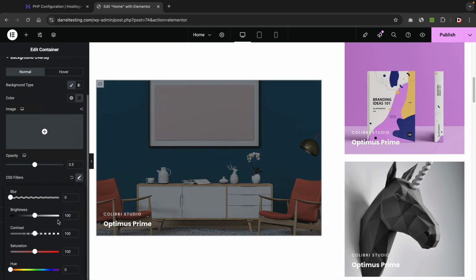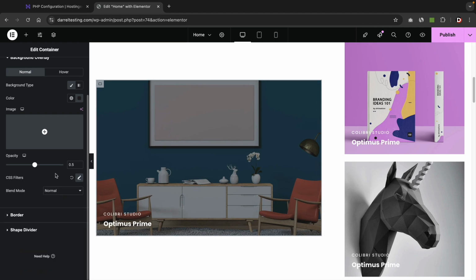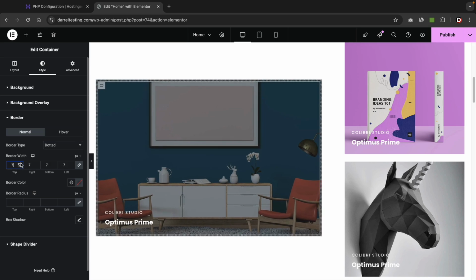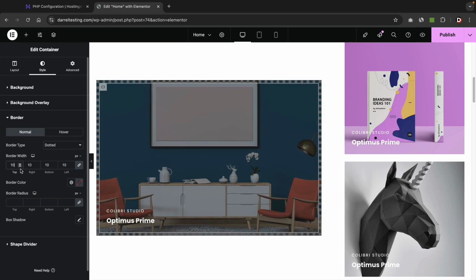You can also use CSS filters like we talked about, where you can change the brightness, you can change the contrast, the hue, and also the saturation as well. So you can go ahead and go through these and mess around with it to your liking. Here we have border. So if you want to add in like a solid border or like a dotted border, here I'll go ahead and put in a border of maybe like 10 pixels, and then you'll see it's dotted, right? You can also change it to like dashed or doubled, or something like that.